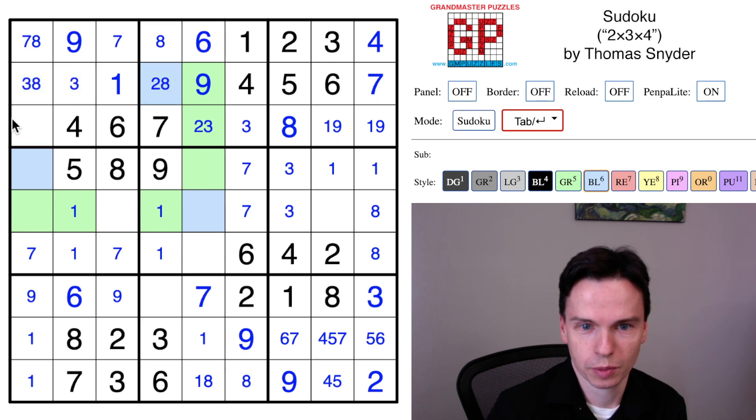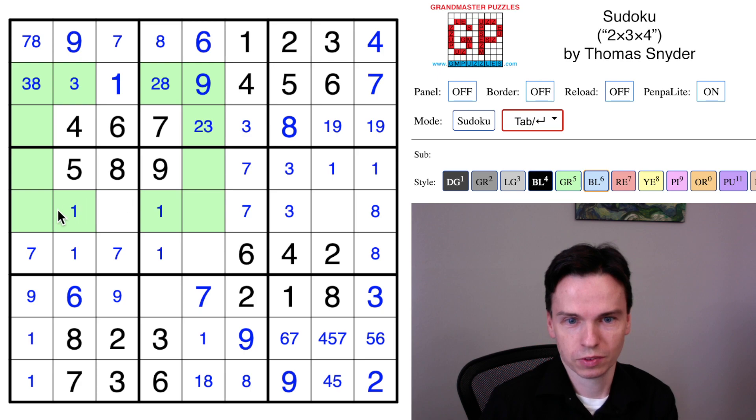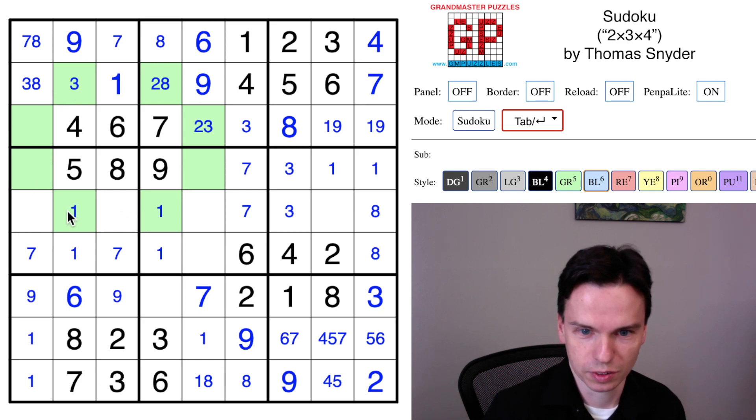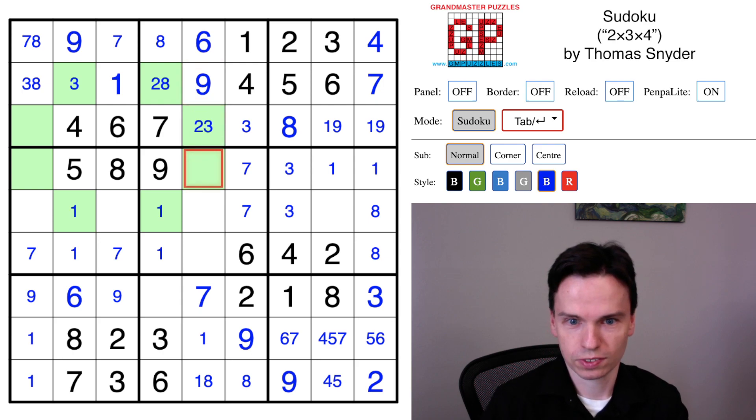So you cannot put a two into this puzzle if a two is in this corner cell. And that same kind of thinking will actually cancel this corner or will cancel this corner. If you're not familiar with this kind of pattern, this was part of what I ran into while constructing the puzzle and really liked. And the reason I liked it, if I come back to Sudoku notes, it means that in these cells, we have two notes.